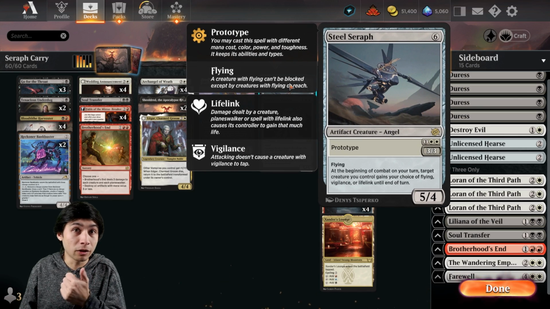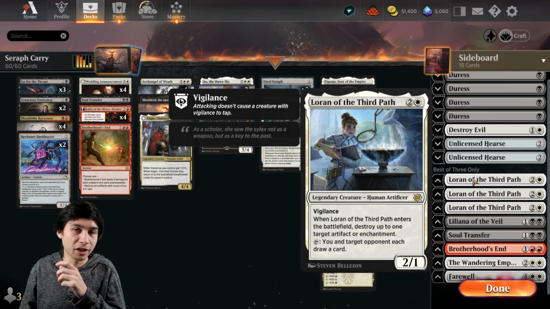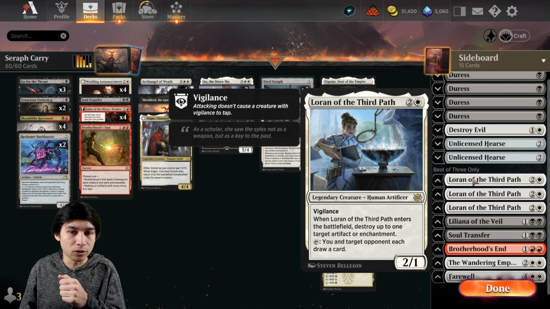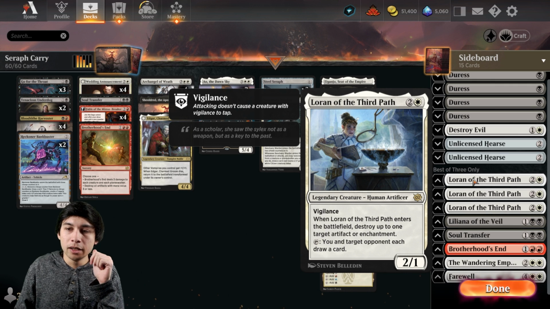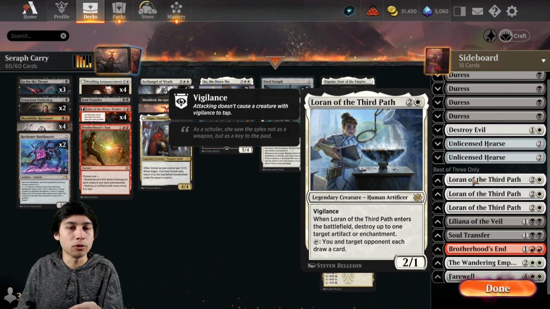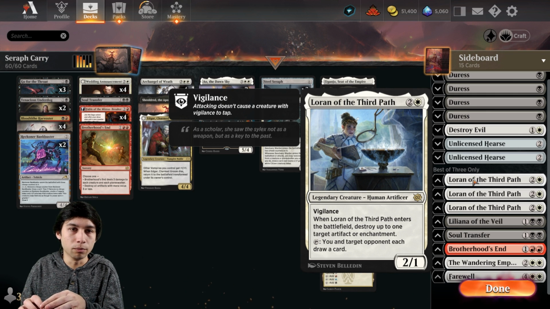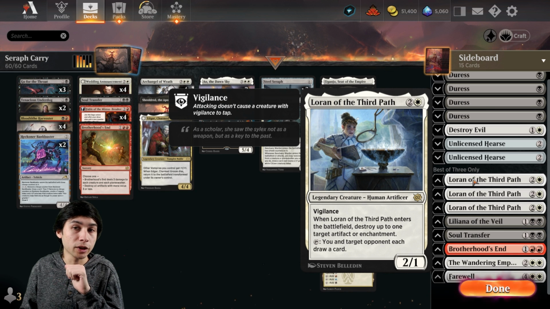So Mono White is playing Loran main deck, which enters the battlefield, destroys up to one target artifact or enchantment, and then they are also getting a 2/1 Vigilance that can draw a card for yourself. Or no, it can draw a card for both players in the game, essentially, is what I mean. So this card is extremely strong. The card advantage, well, it's not really card advantage. Well, it is because it destroys something and you get a creature. But I'm talking about the both players draw a card. That's not card advantage, but it always benefits, for the most part, the deck that is playing Loran.